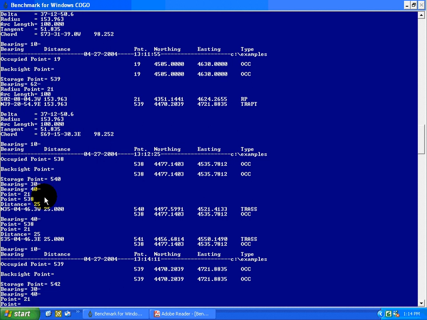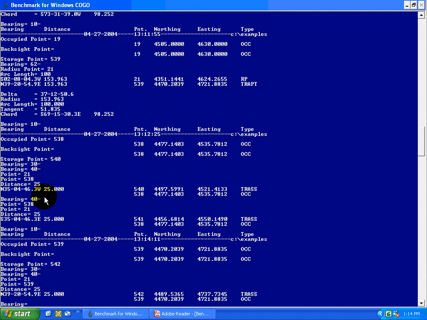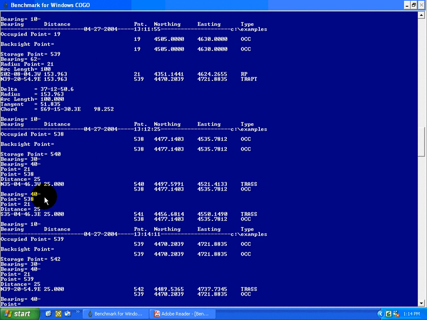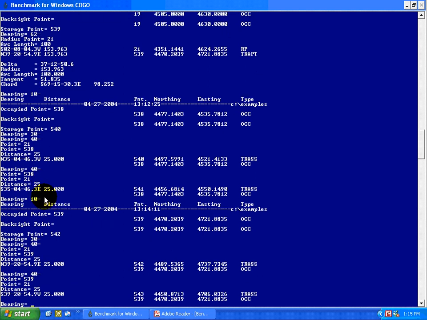Defining a direction from 21 again toward 539, a distance of 25 feet, and we calculate 542, and we can define direction again from 539 towards 21, distance of 25 feet, and calculate 543.